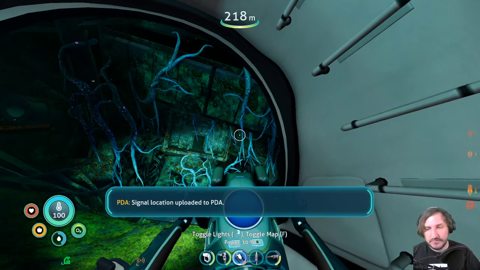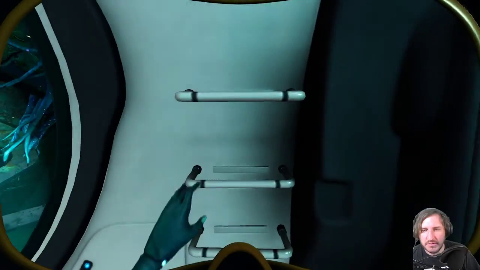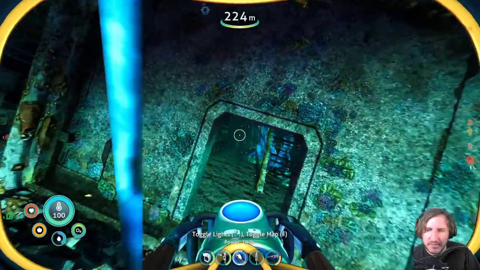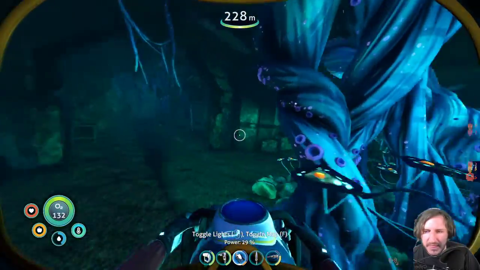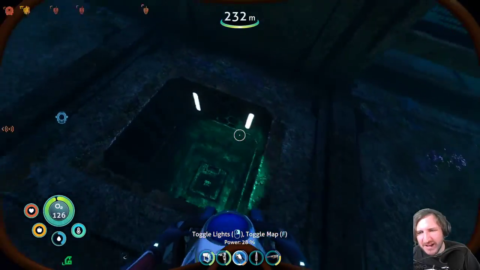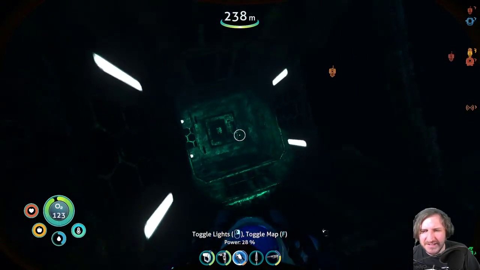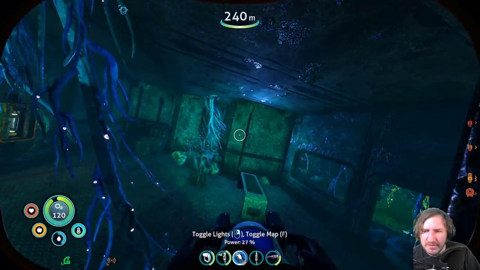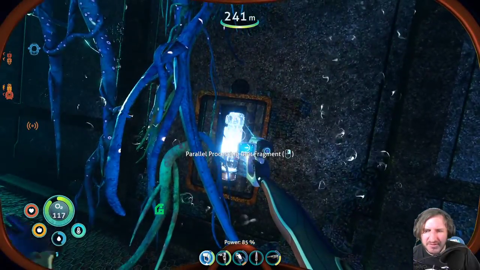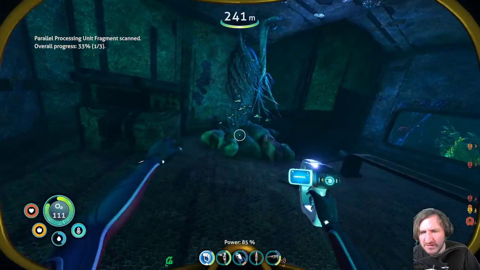Signal location uploaded to PDA. That's a long way away. Okay. Not gonna worry about that one right now. So we go through, then round to the right, there's this guy. And this guy leads where? Into a room with a parallel processing unit fragment. No idea what that means.